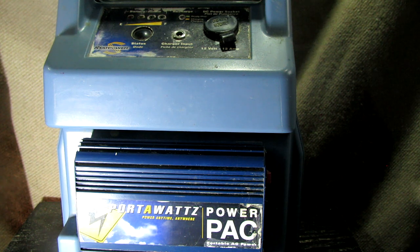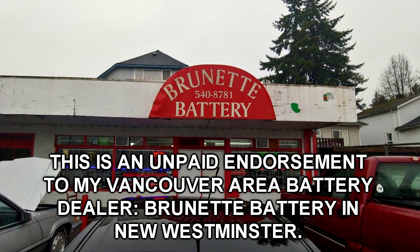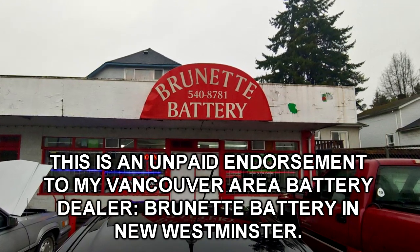What you want to do is head down to your local thrift store or flea markets and you'll find these old power boxes that don't work anymore or barely work. Pick them up super cheap, buy a replacement battery, and now you've got a brand new unit — a lot cheaper — and it only takes a few minutes to put a new battery in. Being that I'm in Canada with a lot of taxes and expenses, I just paid $84 for this 20 amp-hour sealed lead acid battery. If you shop around, you can probably get a replacement battery for between 40 and 60 US dollars.